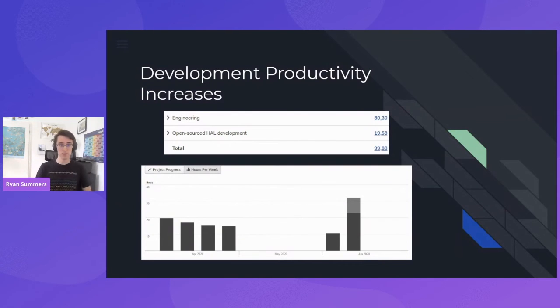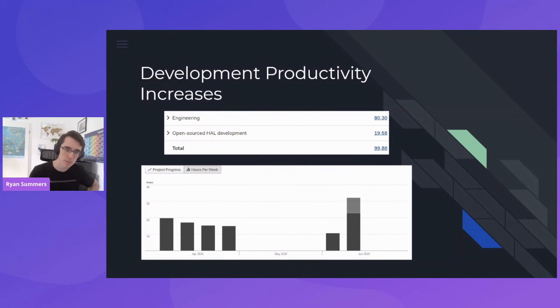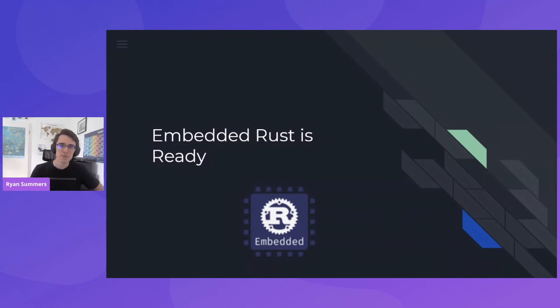And that's coming from an environment of using C, assembly, and C++ as well, because just the amount I was able to get done in this short amount of time was truly absurd. If you look at this, this is a tracking of the time I spent on this project. And the first portion here in April was before we had any hardware available. This was all just software development from a high-level perspective. We took a break in May while we were waiting for the hardware to come in. And then over the next 2 weeks, once we had hardware, we did all the testing and got it up working. And it was truly an impressive experience. So I guess what I really want to say is embedded Rust is definitely production ready.